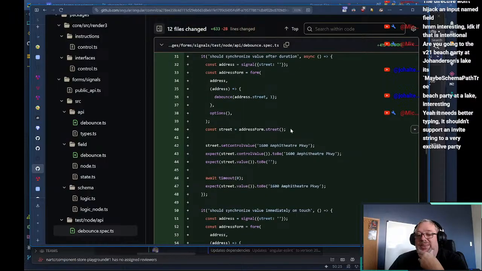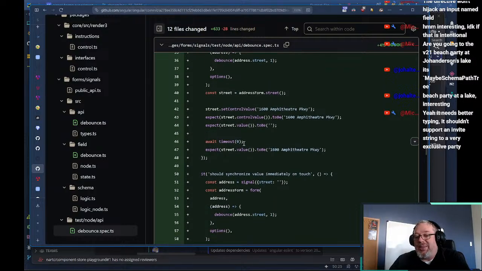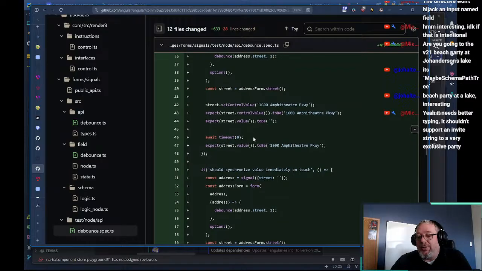And in that case, they set that control to be the address. They expect the control value to update immediately, but they expect the street value to be empty. And then they set a timeout, which drains the microtask queue and all of that stuff. And then they expect the value to have updated.